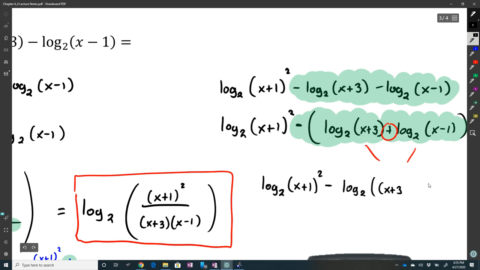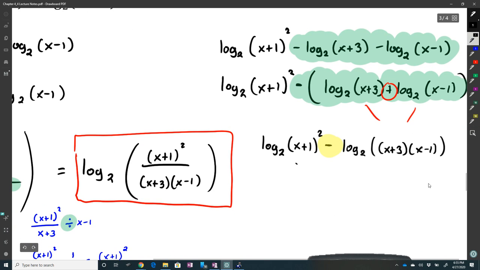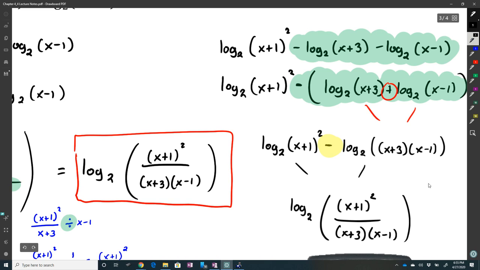So x plus 3, x minus 1. And now these are separated by subtraction, so I can bring them together. And honestly, this way is a lot quicker. It avoids all of the nasty stuff. But in the heat of the moment, people tend to forget this approach, and they'll just go from left to right, and you're left with the uglier version.